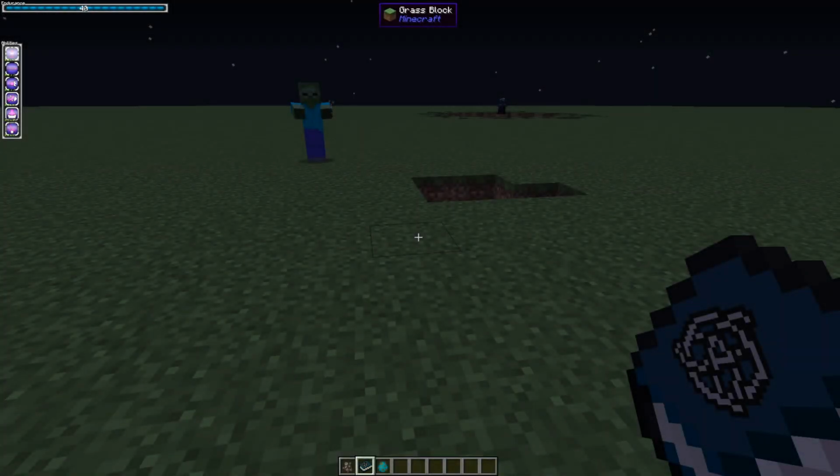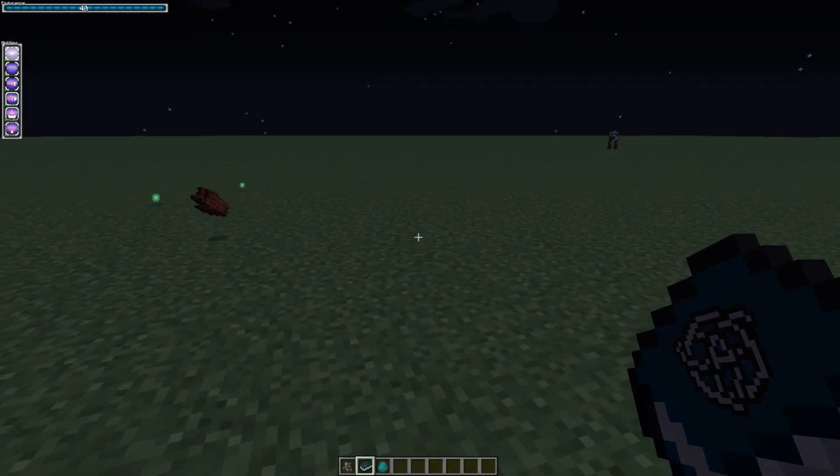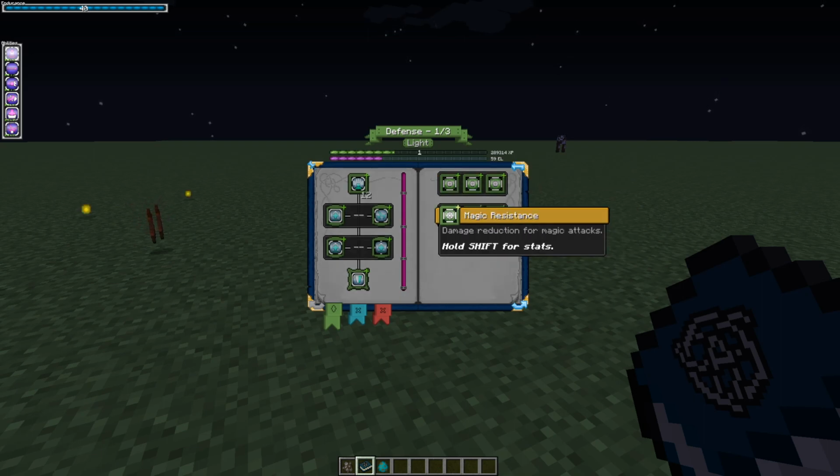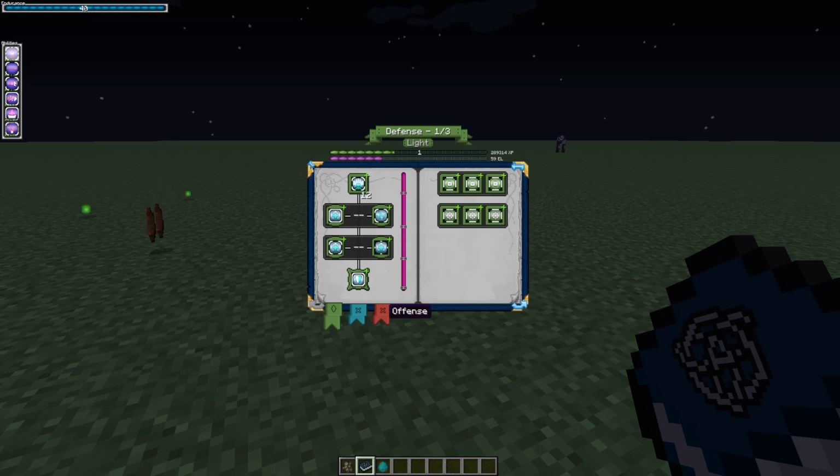So now for the passives. Each one has active abilities, but each ability has passives too. For example, for the defense you have explosive resistance, damage resistance, knockback resistance, magic resistance, heart boost, which increases the amount of hearts temporarily, and fire resistance. So you have all of these resistances.